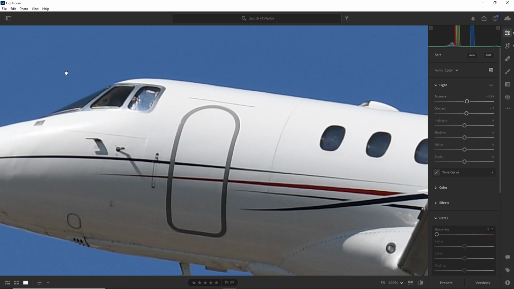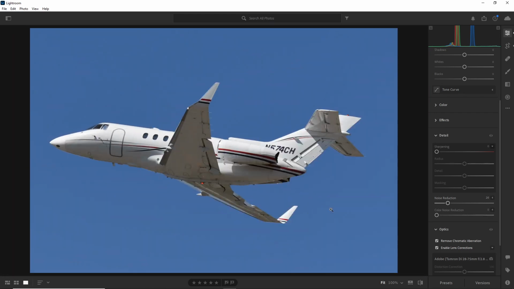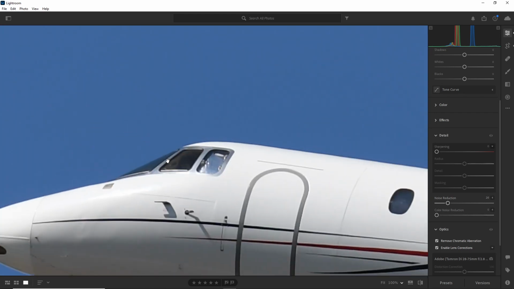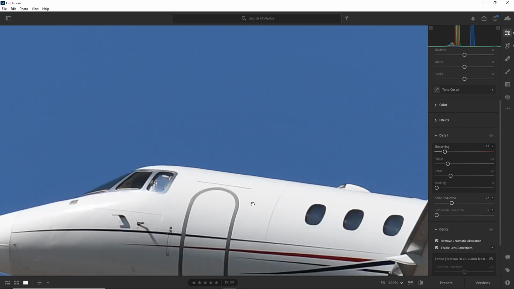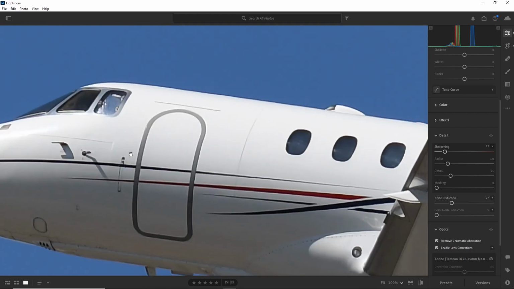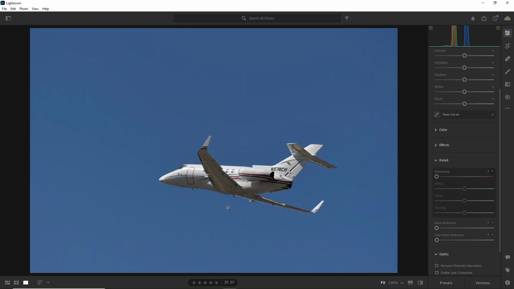There is some noise, I can see it, so let's just get rid of that. I think that's noise. Yep, there it is. There we go. Much better. So if we zoom in, you can still kind of see it. If you put too much noise reduction, it'll make the photo soft too, so you have to be careful with that. Change the sharpening a little bit. Pretty cool, man. I actually like this photo. This is pretty cool. We'll just jump to another one real fast.